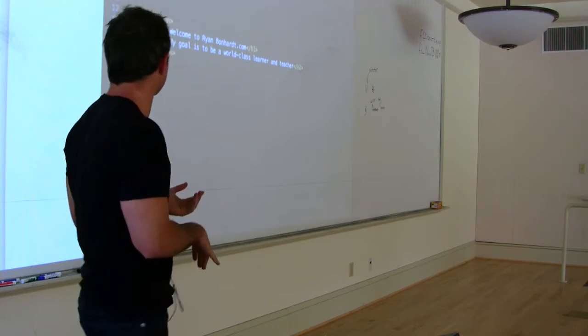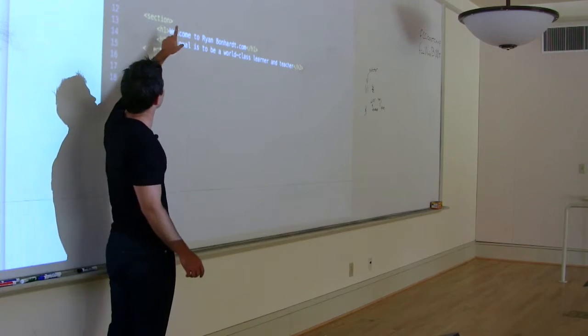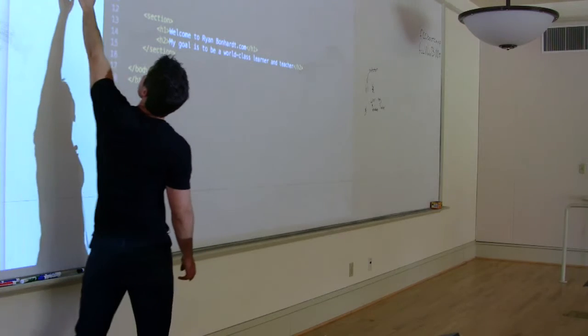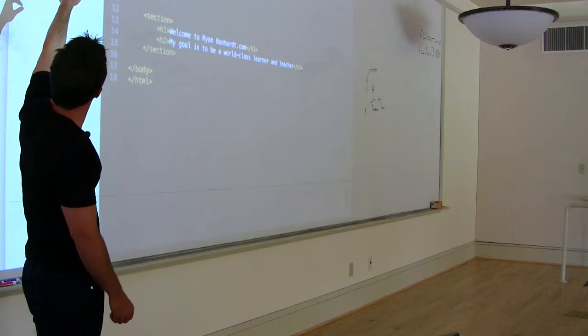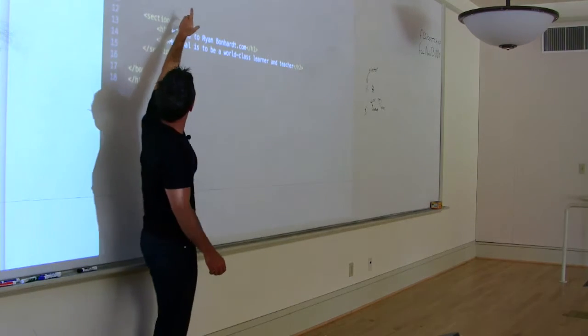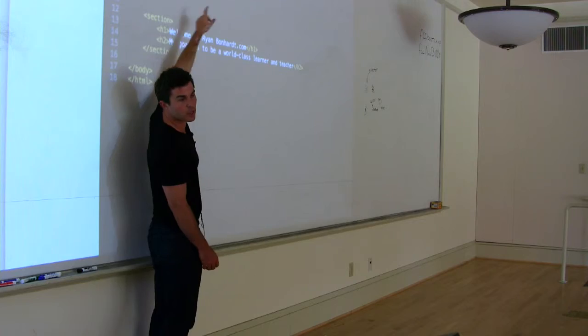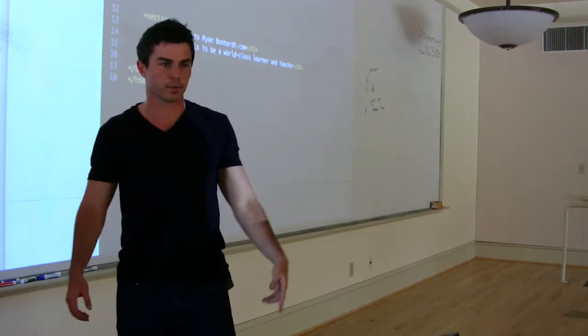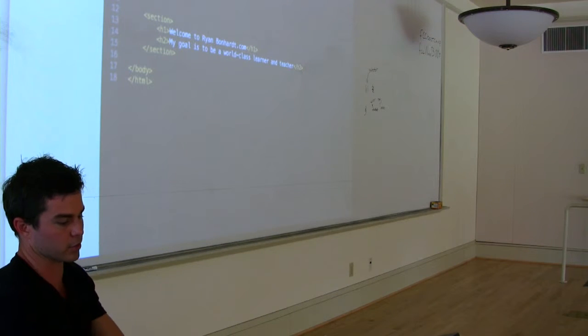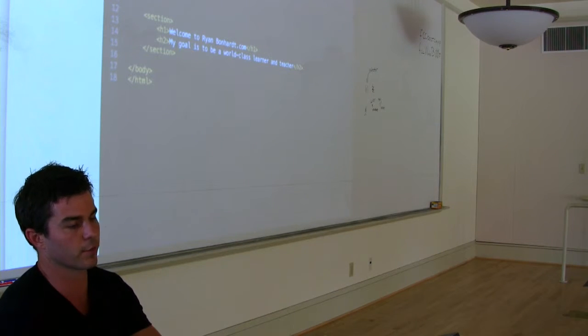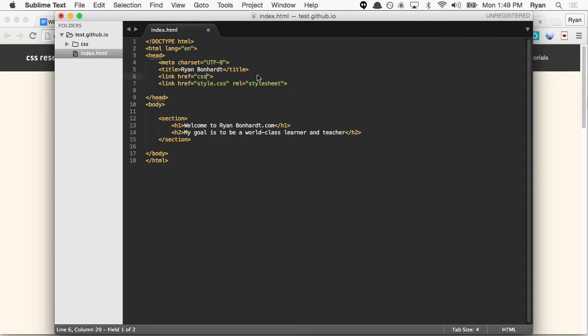So in the last one we did, and we're going to have to change that as well, if you noticed, the style.css file was in the same folder as the index. So all we had to do is get to it by looking for style.css. But this time it's in the CSS folder. So what we're going to tell the browser is to look for the CSS folder, and then open the CSS folder, and then look for reset.css, okay?